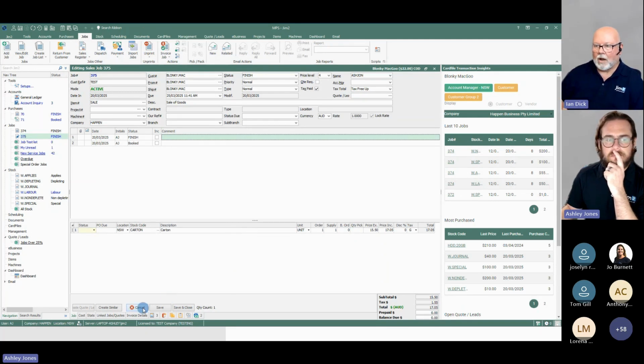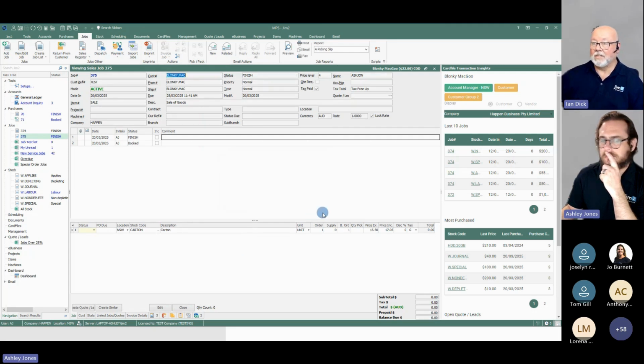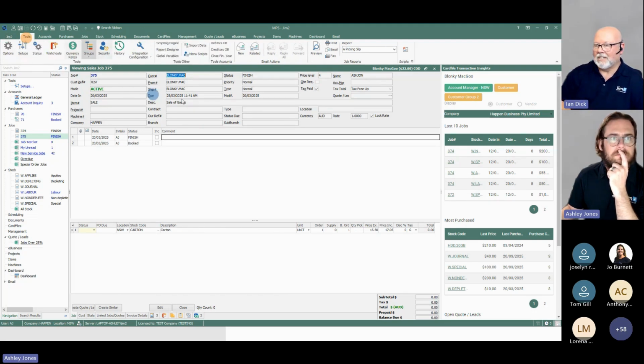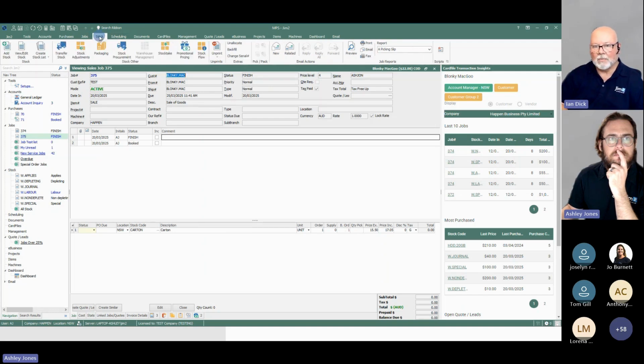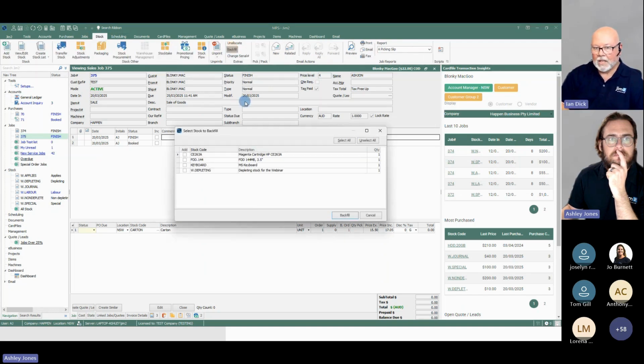When the stock arrives, so if we take the scenario of a purchase order and it comes in tomorrow and you move that purchase order to finished status, Jim2 will backfill the cost of the invoiced job. So whilst today the invoice sale is 100% profit, tomorrow it won't be when it does what we call a backfill.